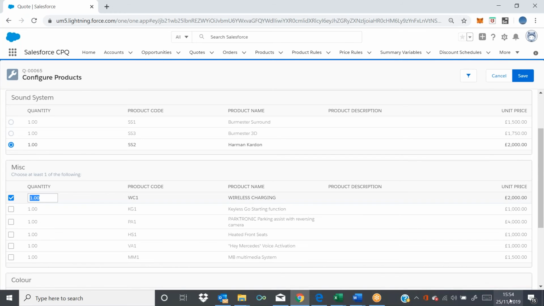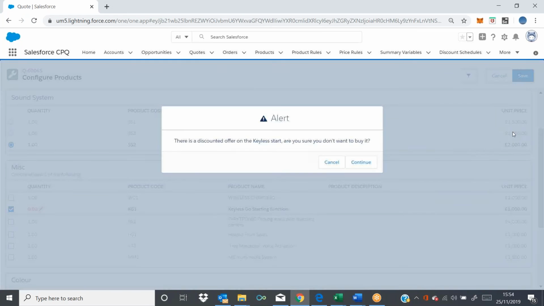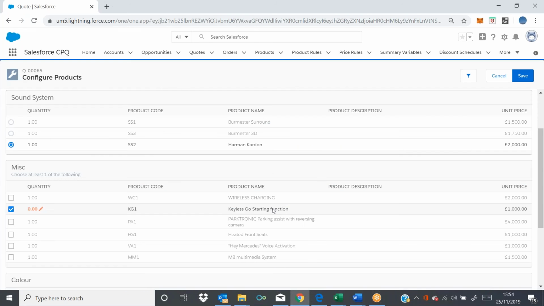So what we will do is go back to the product rule and modify it. Can I just mention something quickly here? If we select this product, put zero in quantity and then try to save it, will it not come up? It should come up. It will come up, but that is not a valid scenario. The user would never put in 0 over there.